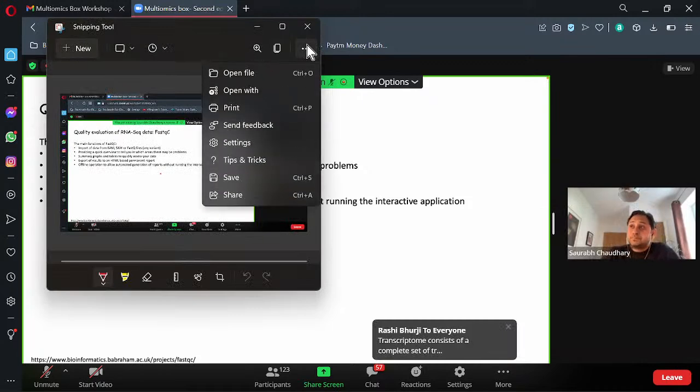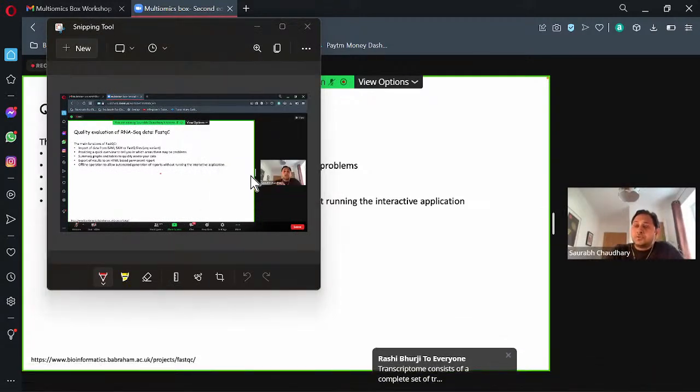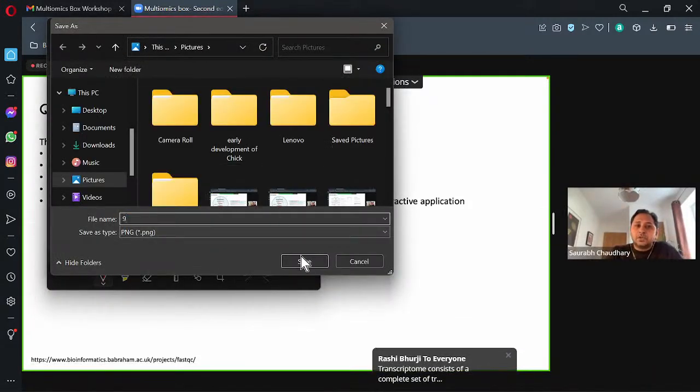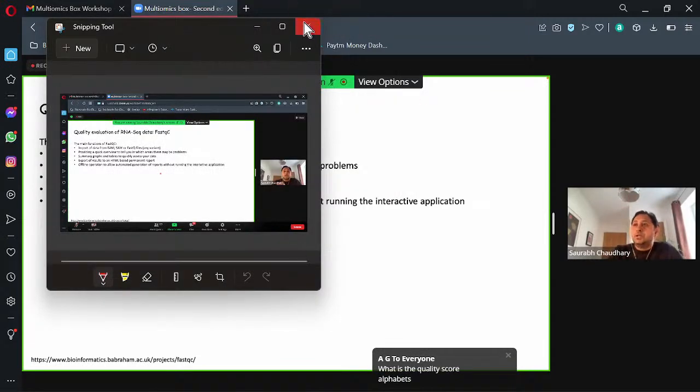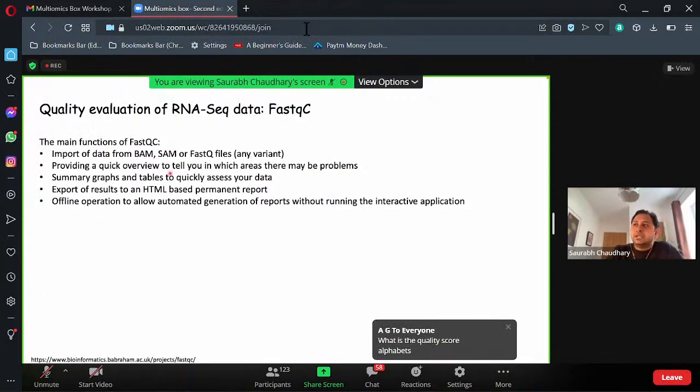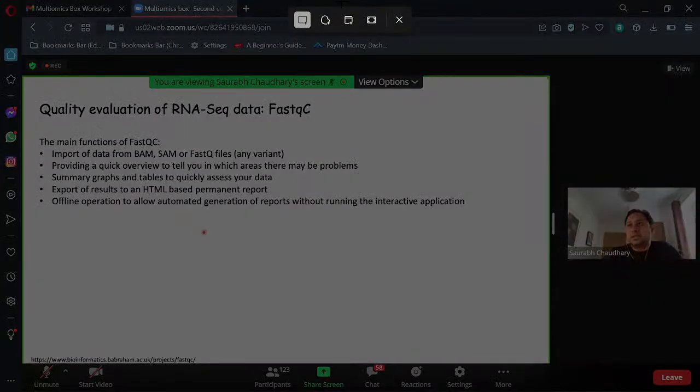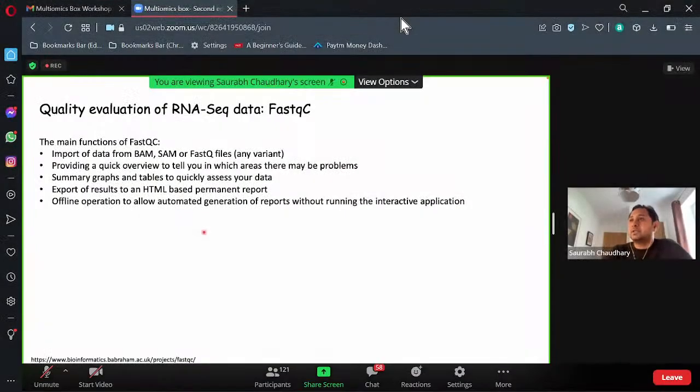For that, we are going to use FastQC, and I will show you how we are going to use the FastQC tool. FastQC is a tool used for the quality assessment of the reads you get from RNA sequencing.